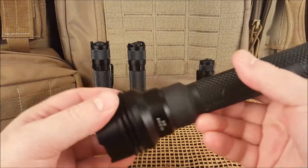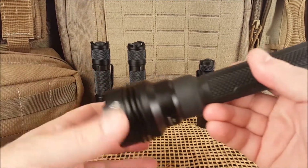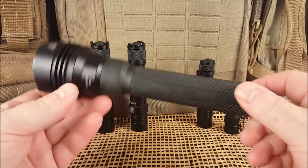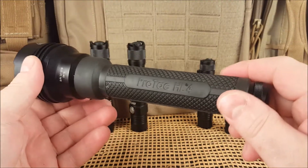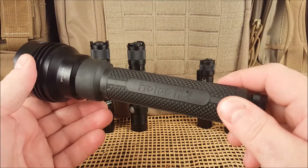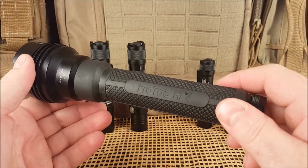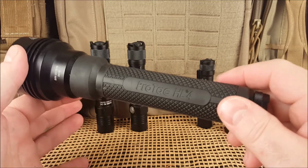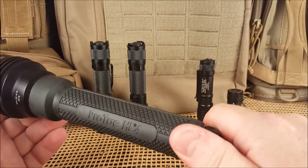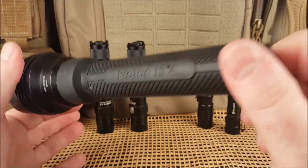All right. The programming allows the choice of 3 operating modes. One is high, strobe, and low, and that is also the standard mode. When you get your flashlight, that's what it's on. Then the number 2 mode is high only. Number 3 is low, medium, high.